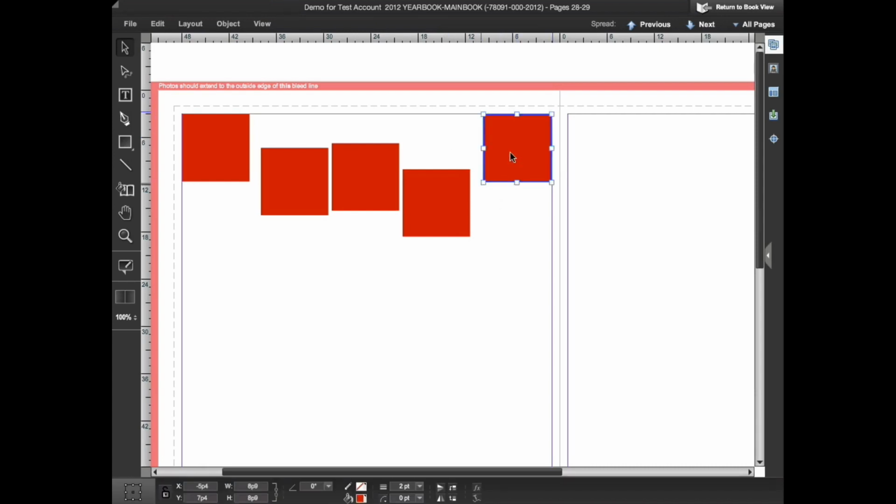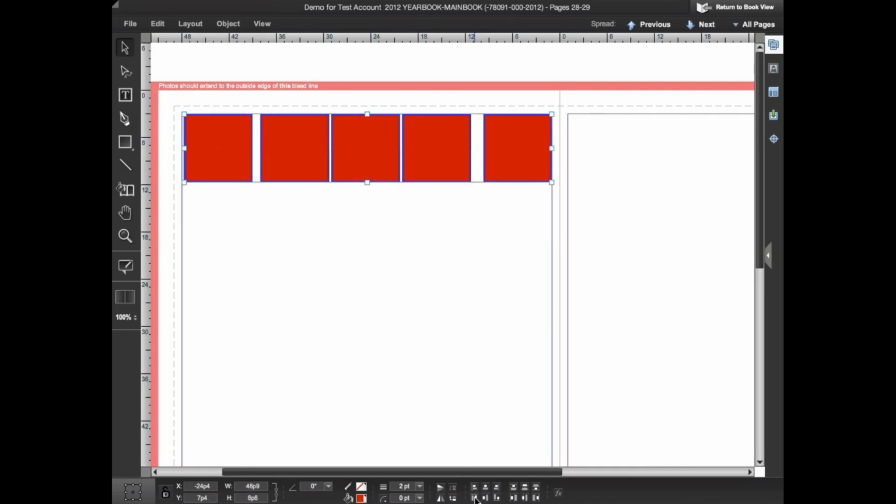The first thing I'm going to do is place one shape in the furthest direction to the right I would like it to be, and then I'm going to place the other shape in the furthest direction to the left that I would like it to be. Then I'm going to select all the objects. It's going to make it a lot easier if we align their top edges, so I'm going to click on Align Top Edges, and then I'll come over and use this option right here, Distribute Horizontal Centers.